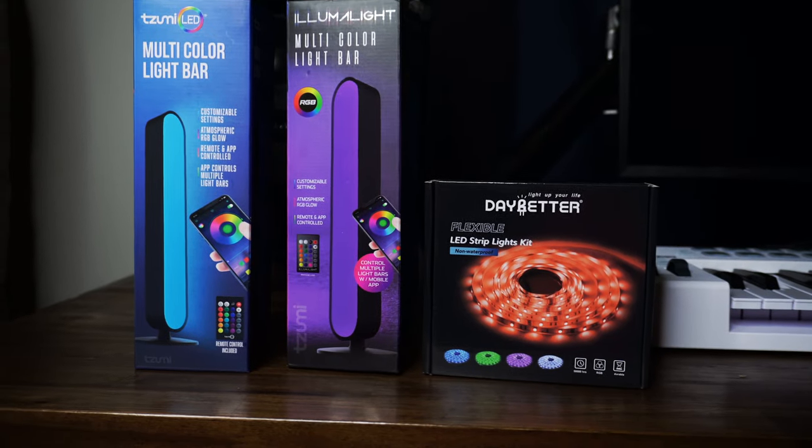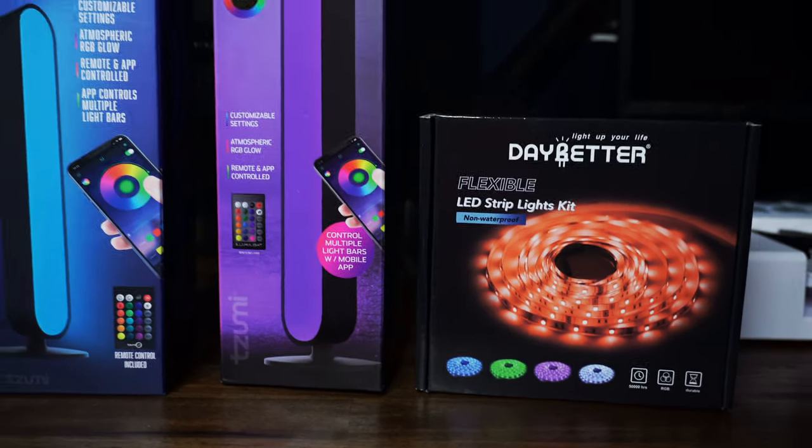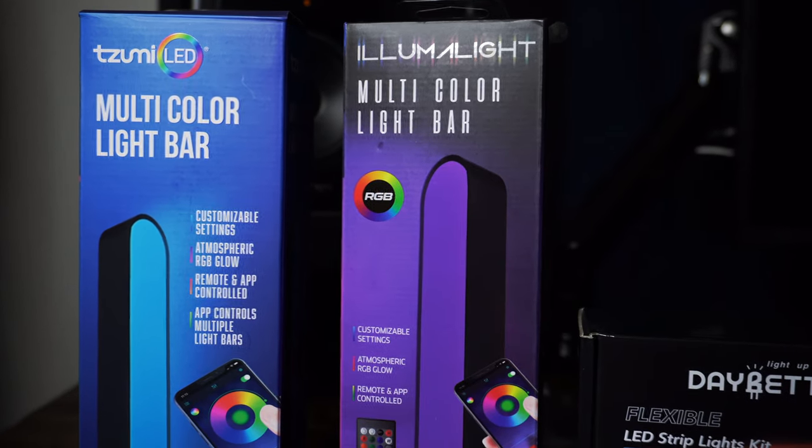And what desk setup would be complete without cheap RGB strips and a couple of light bars? The RGB strips are for the desk and the back of the TV. The light bars are for underneath the speakers.